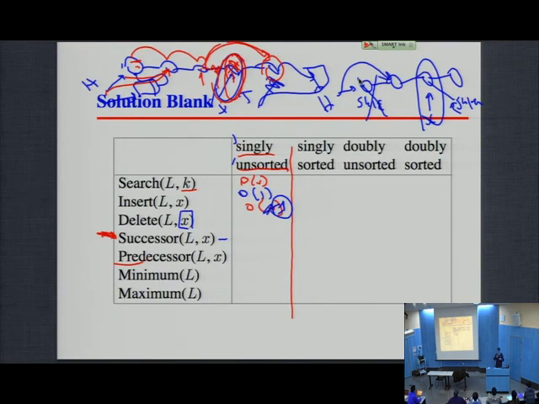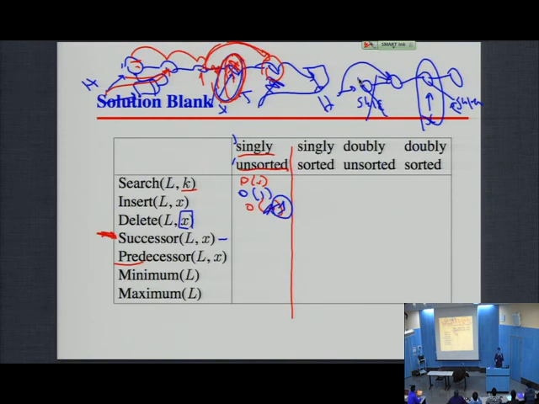Yes? The pointer points to the node, but if I look at X's pointer dot key, I have the value, right? And now I know that the name that I'm looking for the one after is Romney. Now in constant time I have Romney, the name that I'm looking for the guy after.